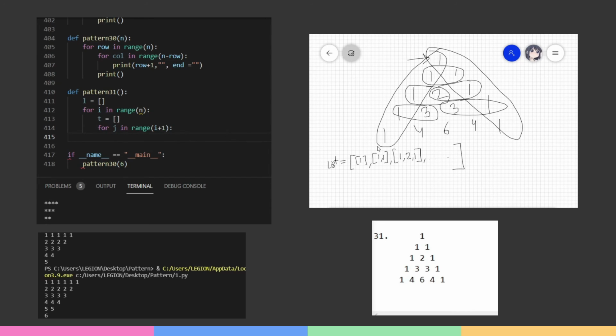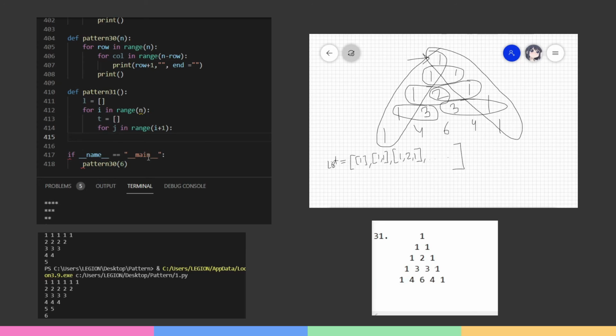So they are 1 when j's value is 0 or j's value is the last one, which is i, because I just put i plus 1. We can think of this as columns and this as rows.